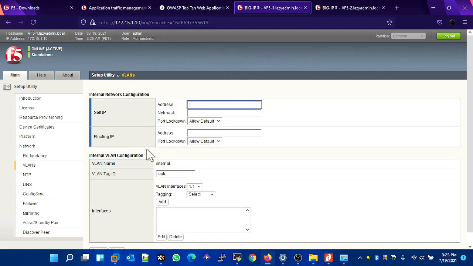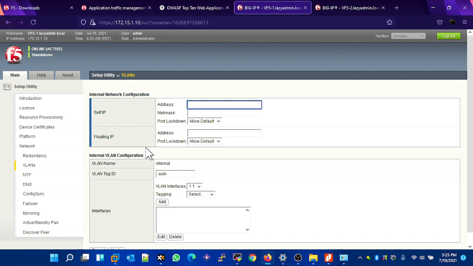Okay, so now we are going to create VLANs. In F5 HA, the self IP is the IP that is local for that particular F5 instance. For example, F51 will have its own self IP, and F52 will have its own self IP.